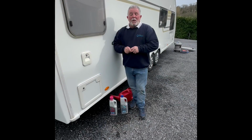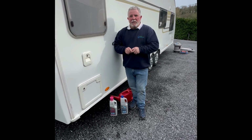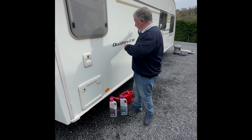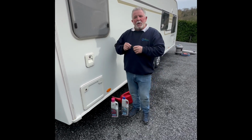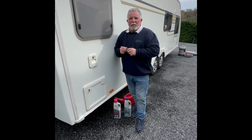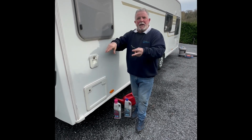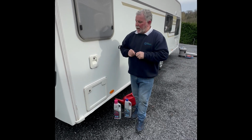We've now come to the rear of the caravan to look at how the toilet and the cassette works. As mentioned before, this is an entirely separate system from the fresh water at the front half of the caravan, or even the grey waste, entirely separate. If you've had the opportunity to watch the handover video for the internal parts of the caravan, you'd have already seen how the toilet works on the inside, including the flush: when you press the flush, a slightly pink fluid comes out, a deodorizer, which then comes down, encouraging everything down into the toilet cassette.